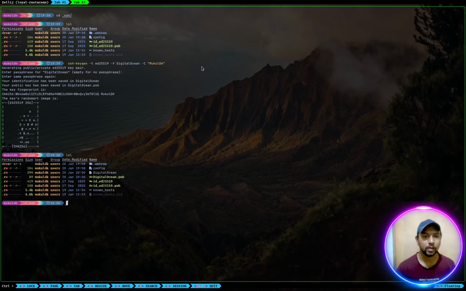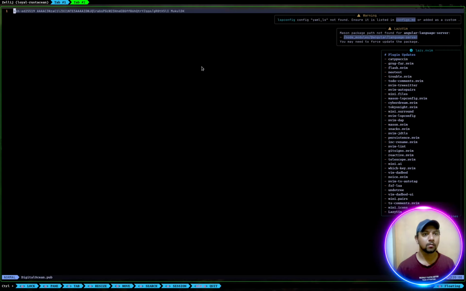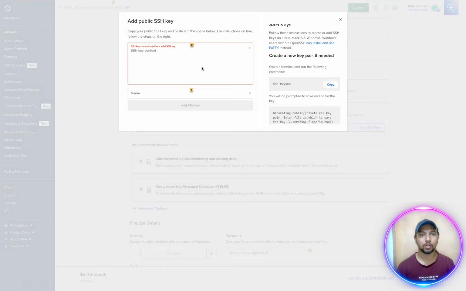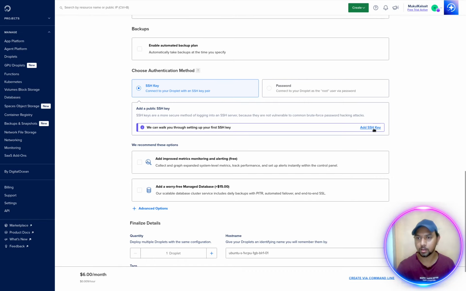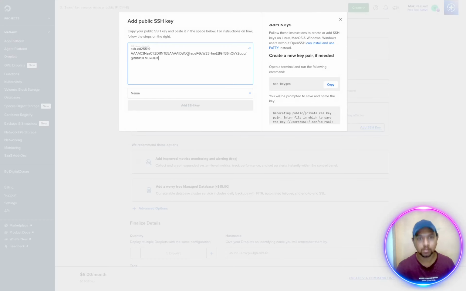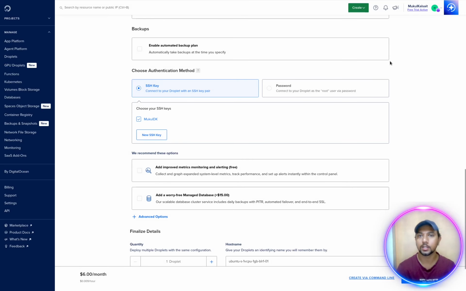As you can see, we now have our DigitalOcean public key. Let's just copy it and paste it here, and add. So we have added the SSH key.